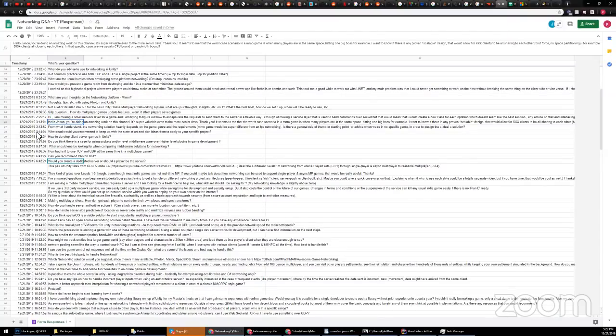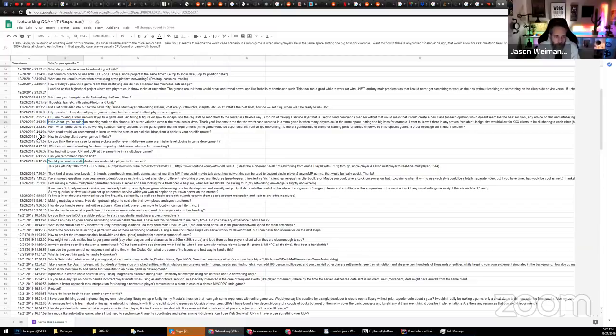Would you create a dedicated server, or should the player be the server? It depends. If you're doing a casual co-op game, make the player the server. It's way cheaper and way easier to work with. And if you want something competitive where you're worried about people cheating or you need lots of players on there, you've got to go with the dedicated option.